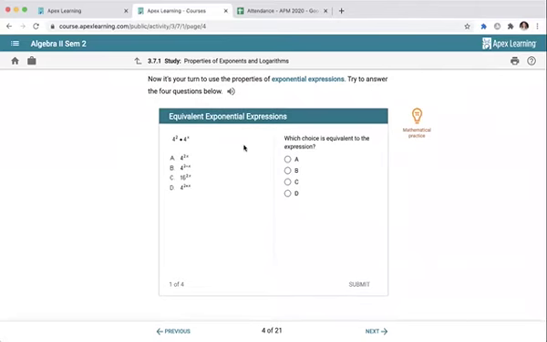Working through these problems here, I'll let you try these on your own, but it's mostly basic review problems, or a little bit of intro if this is brand new to you. Take a minute to really work through these problems. And something I want to point out is that just because they have exponents, you have to double check that they have the same base when you're trying to combine exponents. Like we just said, that's super important.